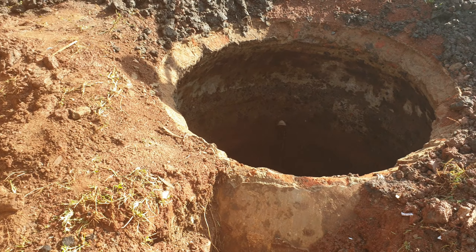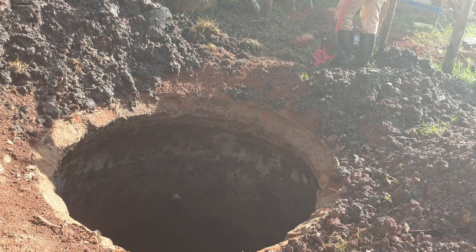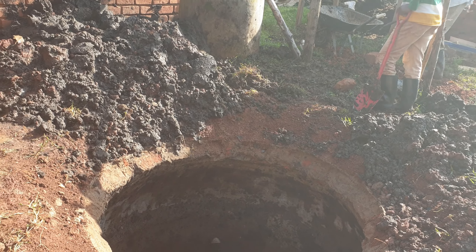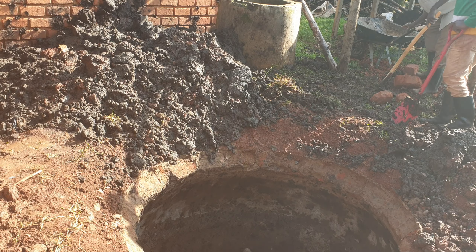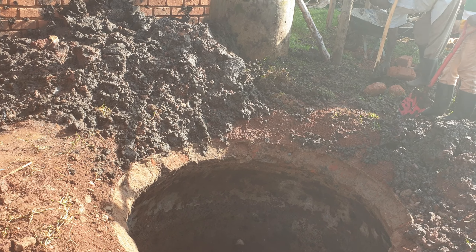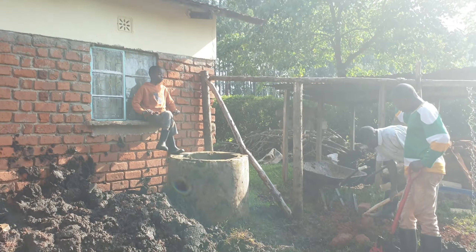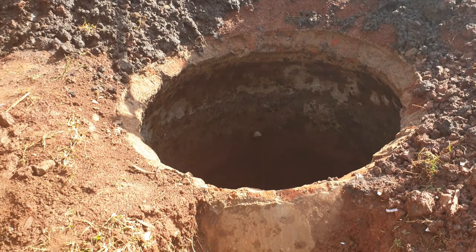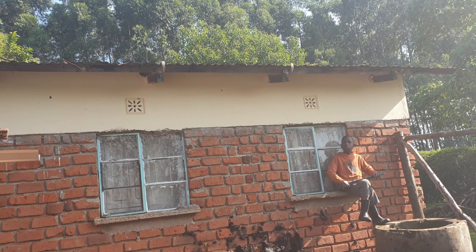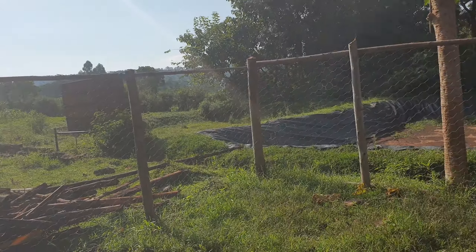We will cover it with soil so that out here we can still plant vegetables. You do not have to make structures in your compound that consume farming space — make them at a level where you can cover them with topsoil and plant easy crops. This former biodigester is being converted into an underground water storage, capturing water from the roof, so that when there are no rains we shall still have vegetables growing in these gardens.